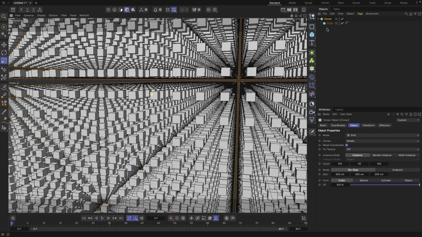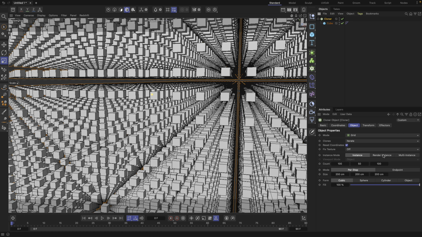But of course, Cloner also has some workarounds for situations like this. By default, this cloner has the instance mode called instance, but there are render instance and multi-instance options also. These two options allow you to use the cloning operation in a more efficient way.